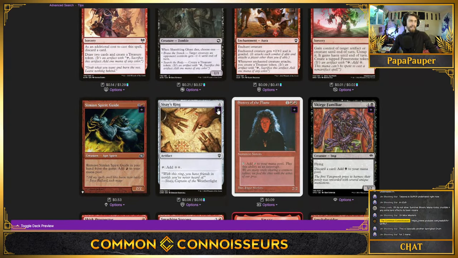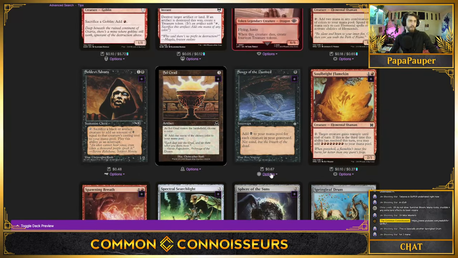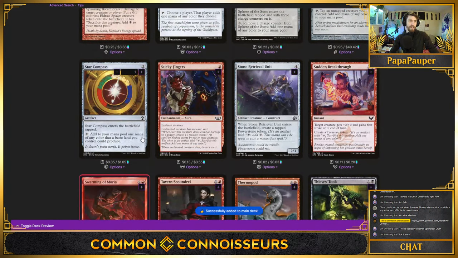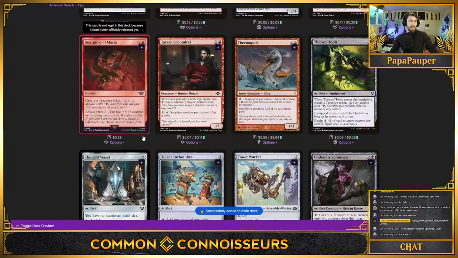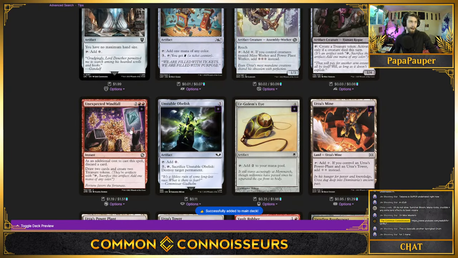I don't think we need Sisse's Ring. I think we're going to want to have a lower curve with our ramp. We are going to throw Song of the Dam in the sideboard, although I just don't think we need it, to be quite honest. Star Compass, better than the two diamonds. Thought Vessel. I think we're probably there.